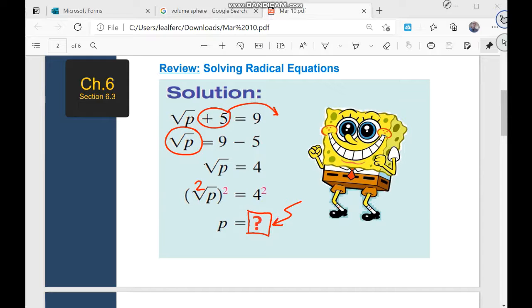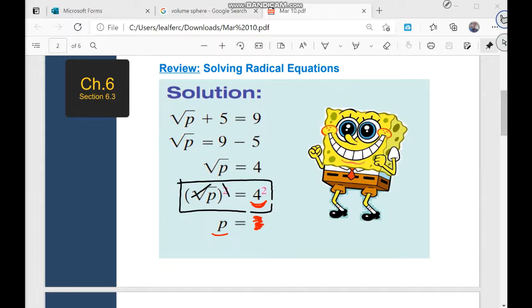That's the question. Tell me, send me a message. There's a number missing. What is the number? Check it out. If you remember yesterday, you will have the right number in your mind. If you don't remember, just check the step before, and maybe you can figure it out by looking at the step one step before the end. 4 squared is 4 times 4, and the answer is 16. 16 is the right answer.